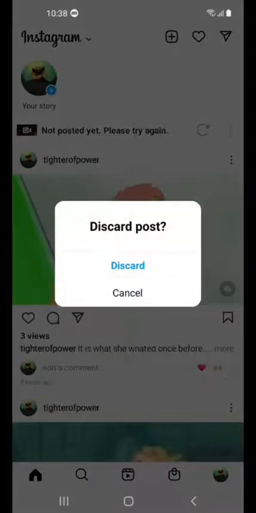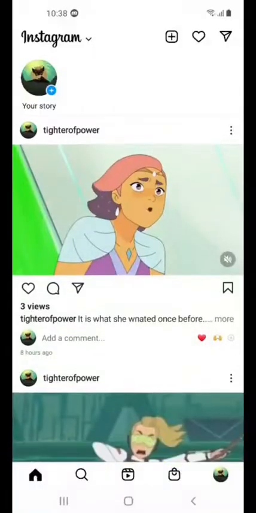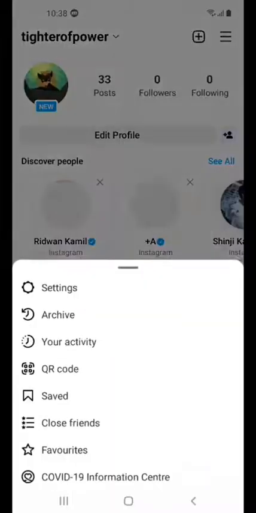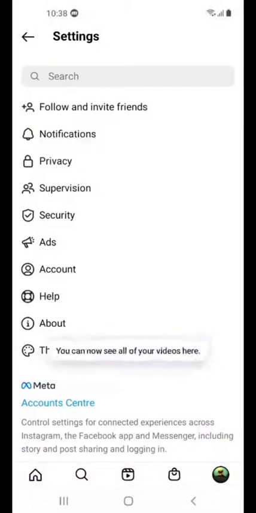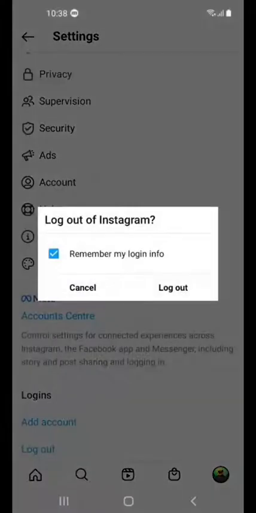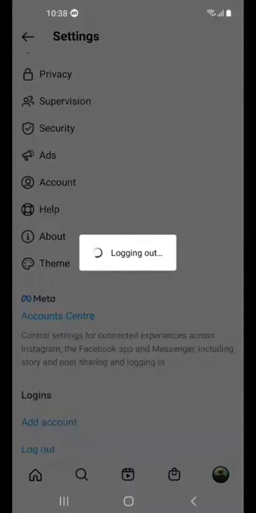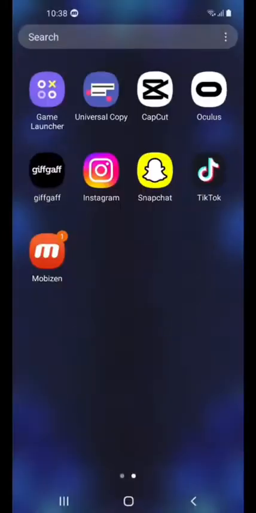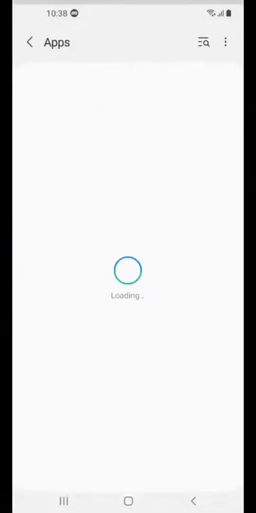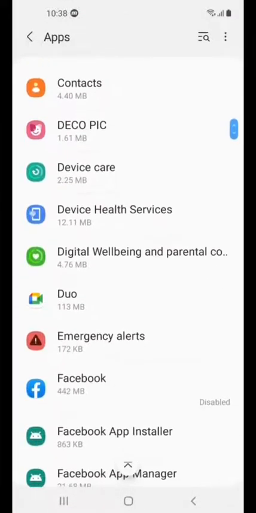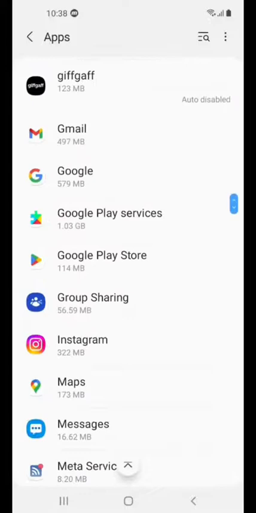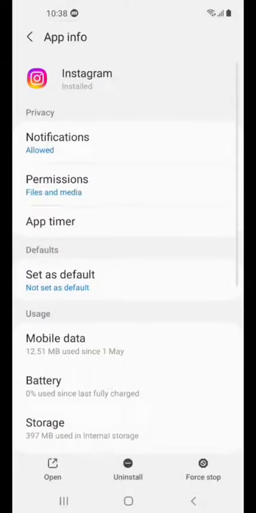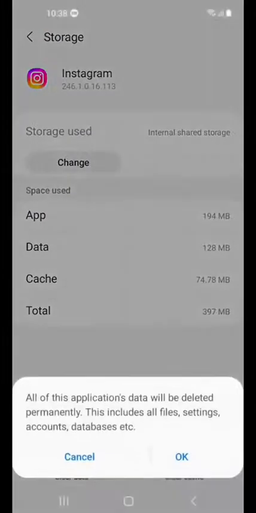And then you have to do the same thing again and go into settings, log out, apps, Instagram, storage, clear data.